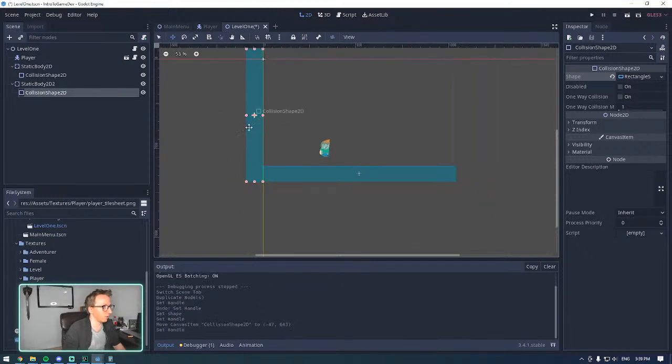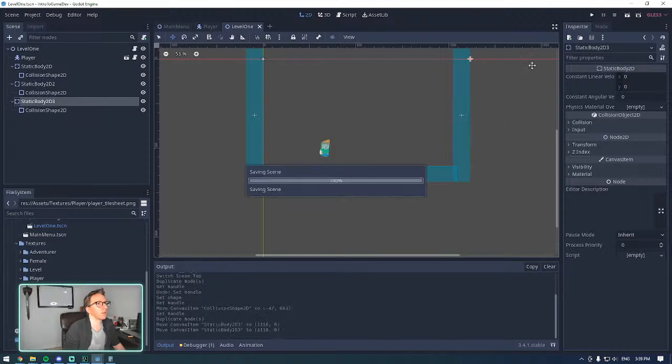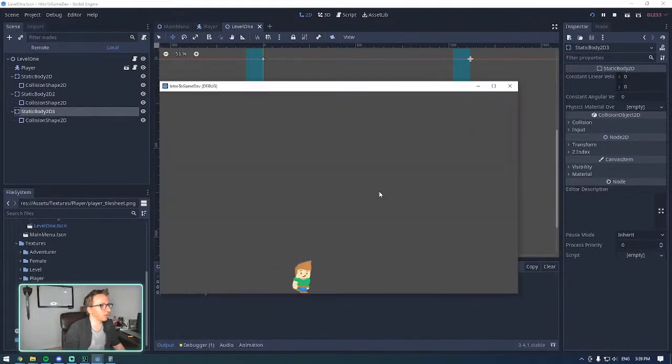All right, and then we will again duplicate this as well and move it on this side. All right, so we've got super slidey physics now.